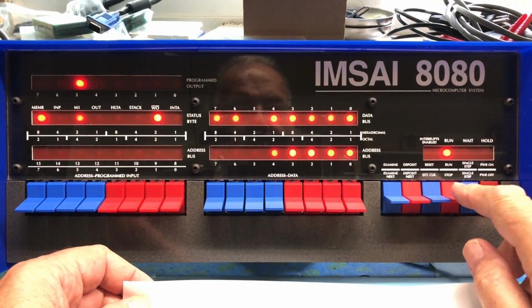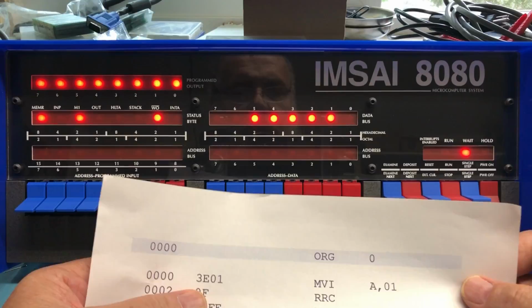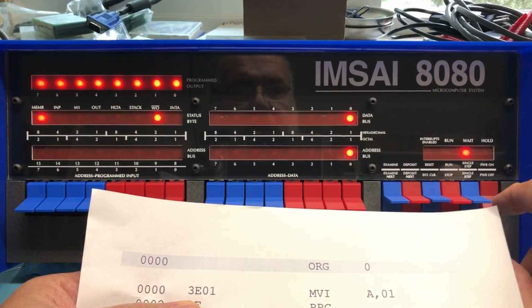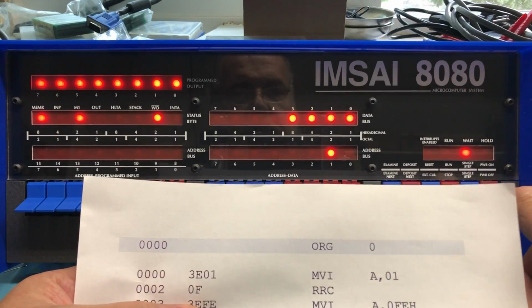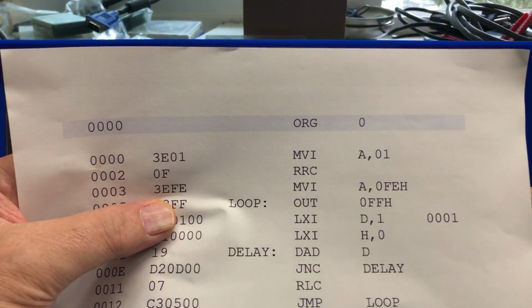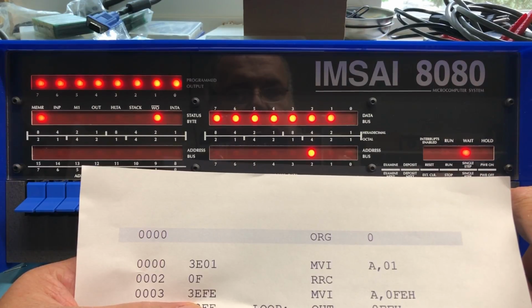We can stop the run here, and let's reset back to address 0. And we can single step through it. So we see the 3E. Let's run that instruction to the next address. There's the 01. Let's run the RRC command. We're now looking at a move immediate, the A register, and the data we're going to move in is FE.